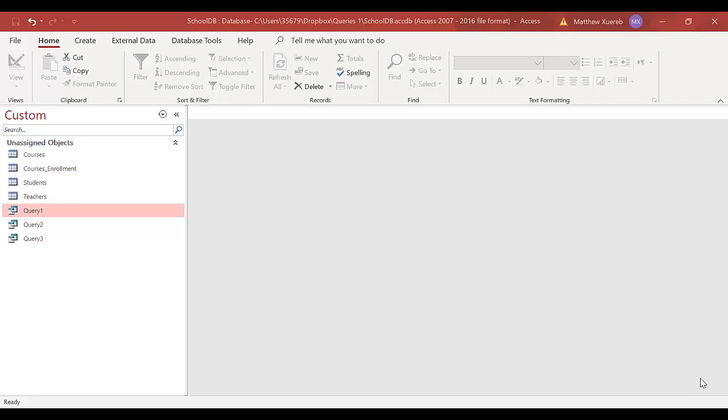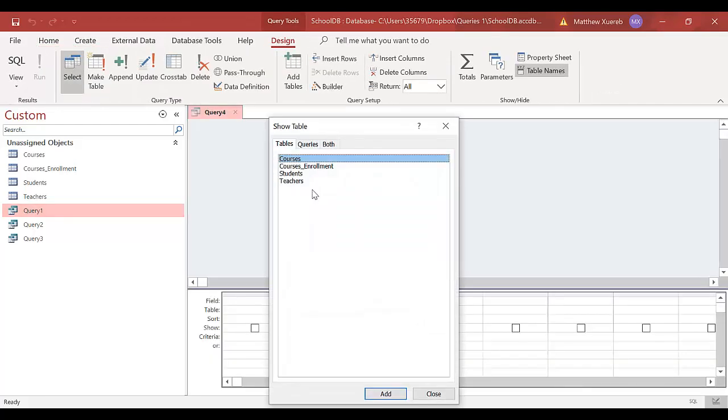In this video, I am going to explain how to do a query that accepts a user input. For example, let's create a query that will show the name, surname, and telephone number of a student after the user enters the surname. In other words, a query that will allow the user to search for a student by his surname.